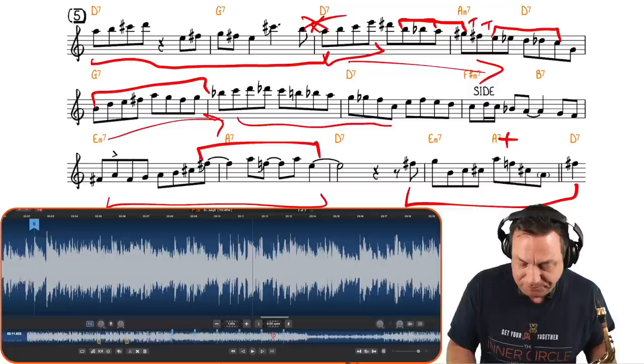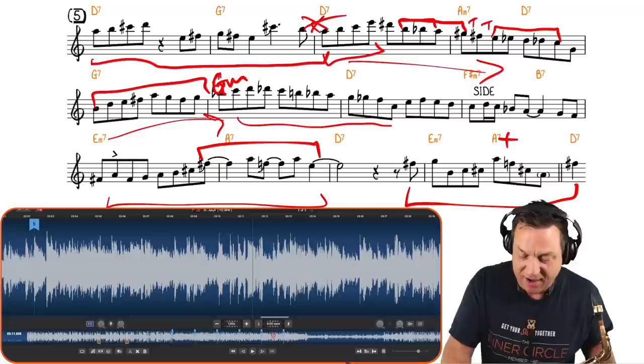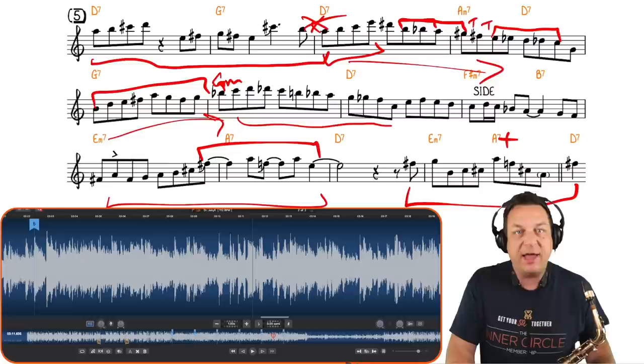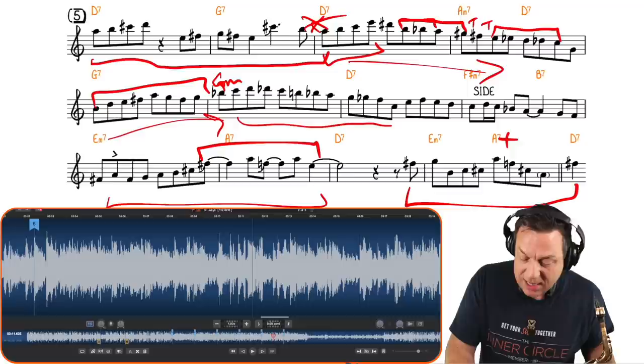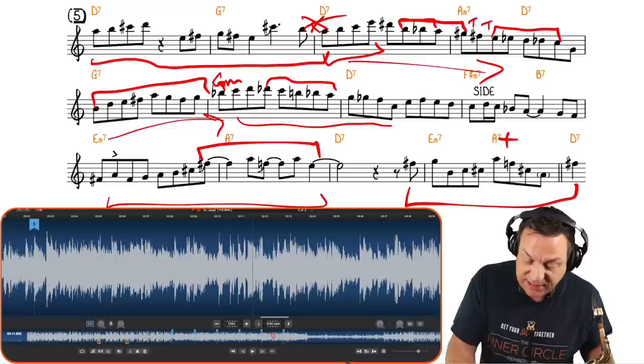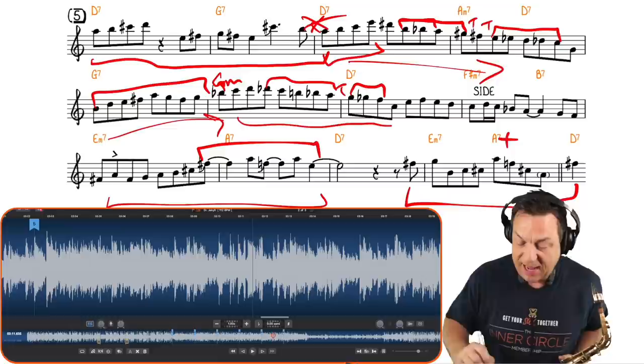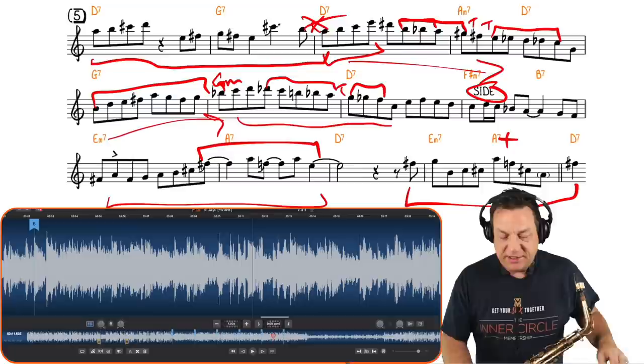Great stuff. So we've got the kind of bebop sound here. Then it like threatens, just for a minute, it threatens to be G minor through there. Sorry, that's kind of in the way. Look at my weird G. So G minor there, and then it's back into the chromatic stuff. So chromatic D flat to C to B to B flat to A, this is all chromatic. But then we've got our step of a tone and then it's chromatic again. So we're seeing this pattern again. Now you've got this little turn here using the side D, and then we're into the final phrase. So I'll play the whole chorus.